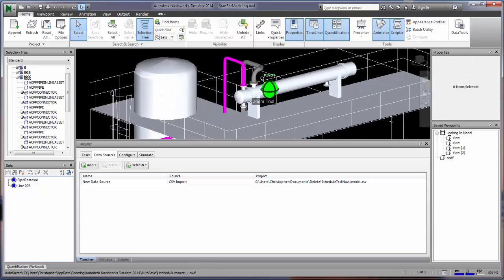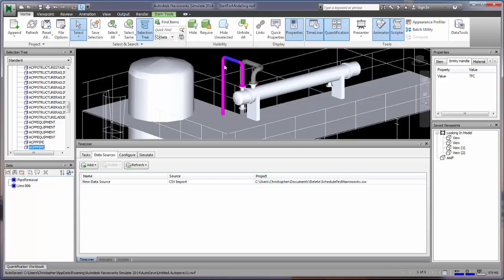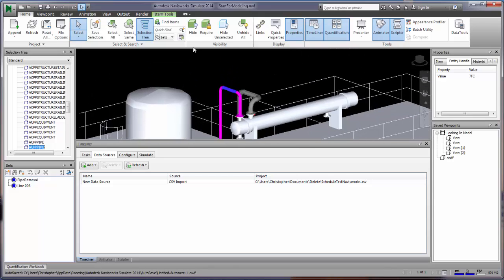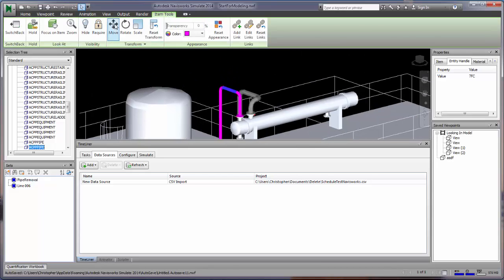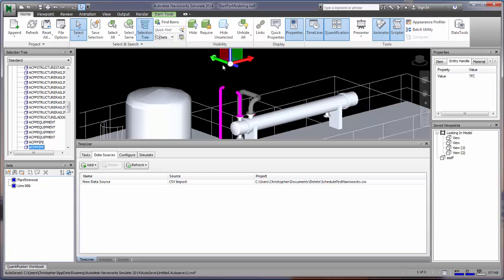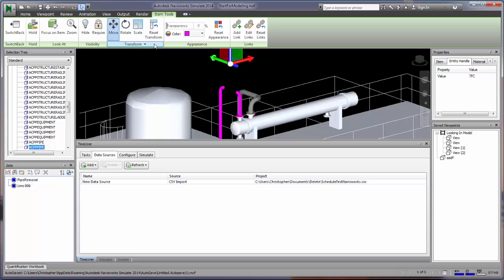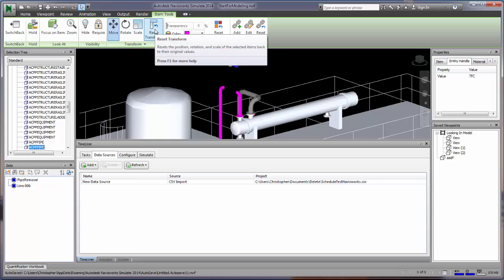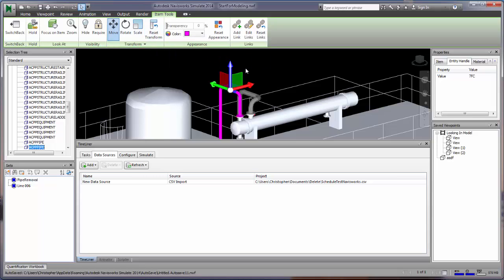So if you have stuff in here that you want to move, you can always just select and move it. I'm using the item tools, and you just click on move. This is separate from the animation move, in that it actually just moves it in the model, and that's going to be where it's located in this model now. If you want to change it and set it back, you can just go back to the tools and hit reset transform, and it's going to put it right back to where it was.